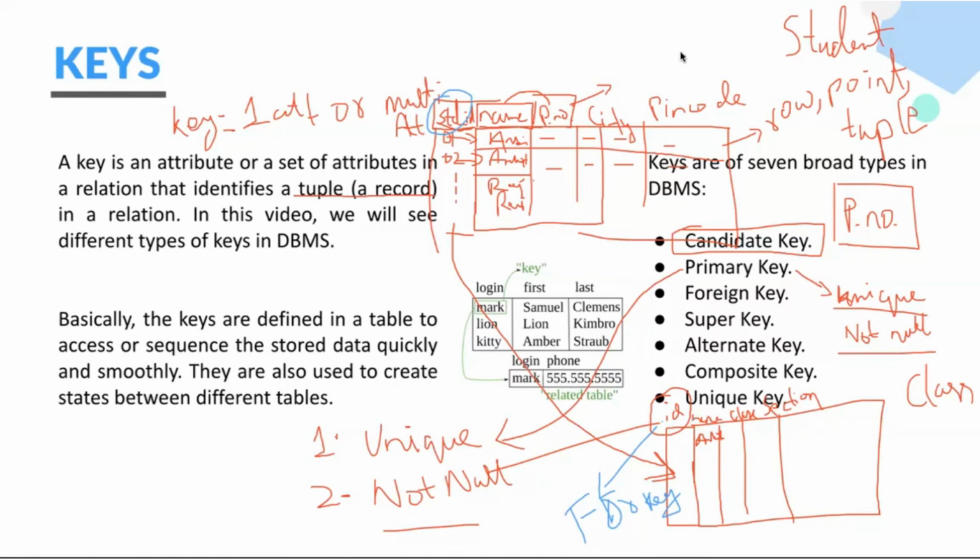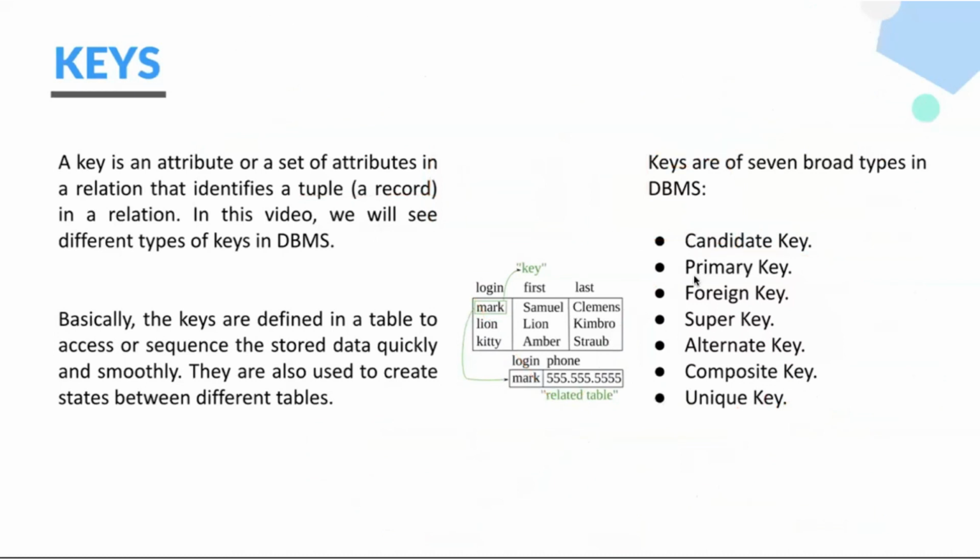Look, foreign key. Okay, let's do one thing. We'll get to foreign key. Just give me a moment. Even a primary key can be a set of multiple attributes. It's not necessary that it is one, because whenever the terminology key comes in, key itself means one or more than one attributes together.